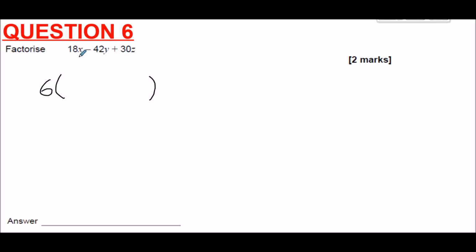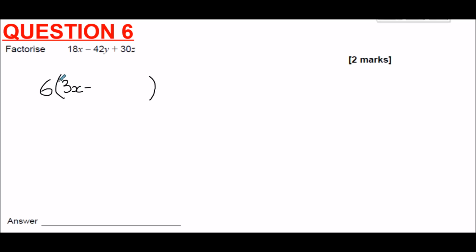Nothing else is in each, there's no letters common in each, and so anything we can put on the outside of a bracket is a common factor of 6. Secondly, now we need to ask, how do I end up with 18 if I've got 6? What do I multiply 6 by to get 18? The answer would be 3. 6 times 3 is 18. But of course we don't just want 18, we want 18x, so we need to include an x on the inside. Next is a minus sign, so put a minus sign down ready.